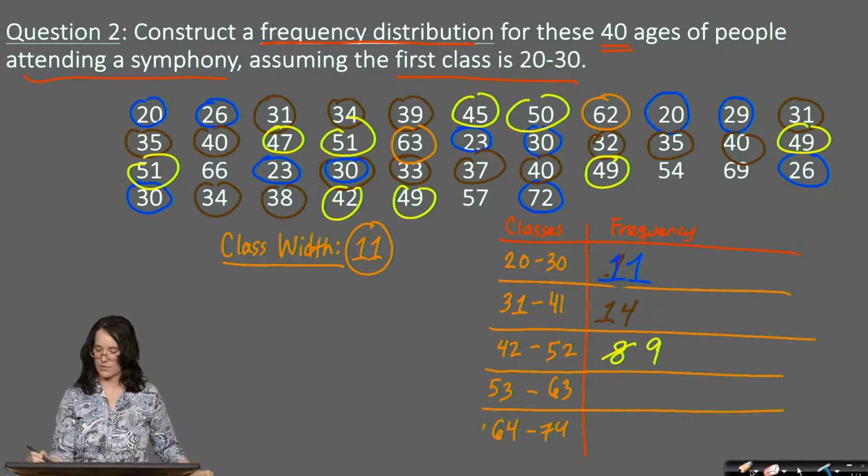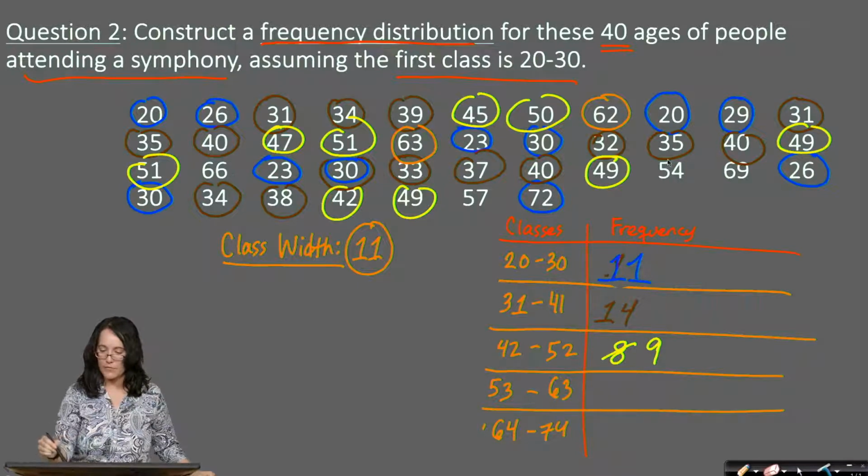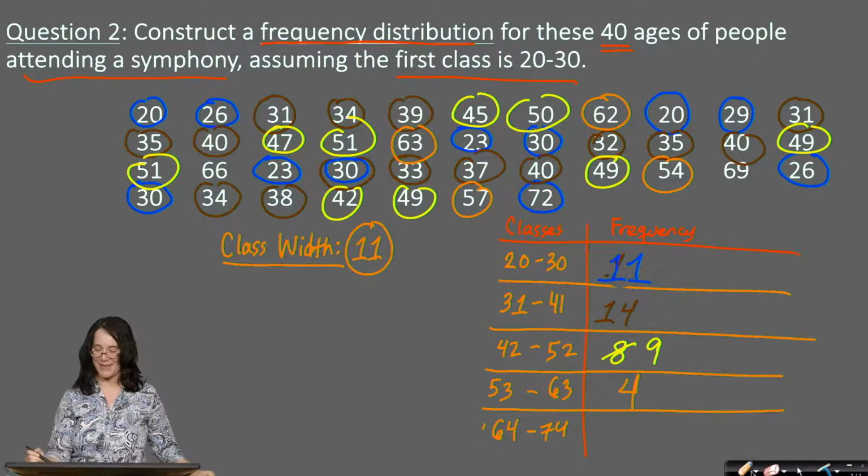Okay, so let's grab my orange color. Okay, and let's continue. We're looking for 53 to 63 here. What else do we have? 53 to 63. 66 doesn't count. 54 counts, and 57 counts. So let's see how many oranges we've found. 1, 2, 3, and 4. That's what I had originally. Good, that makes more sense. And finally, let's look at our last category. We think this is red this time.